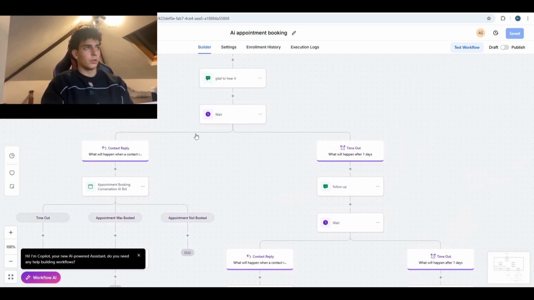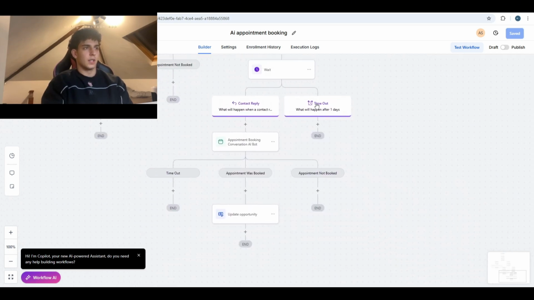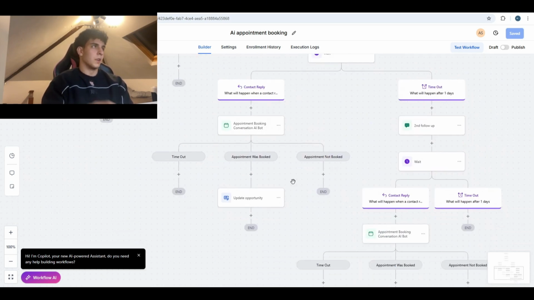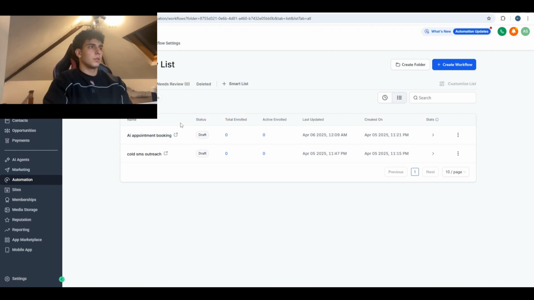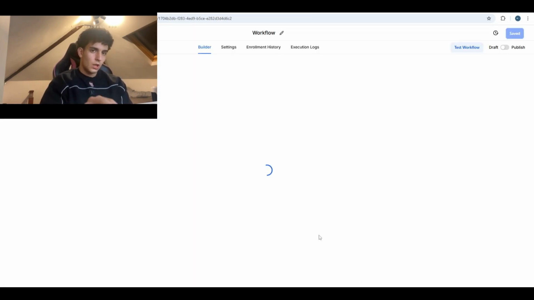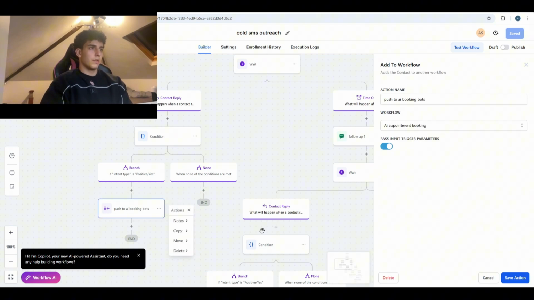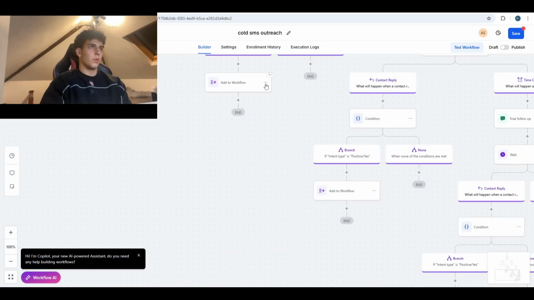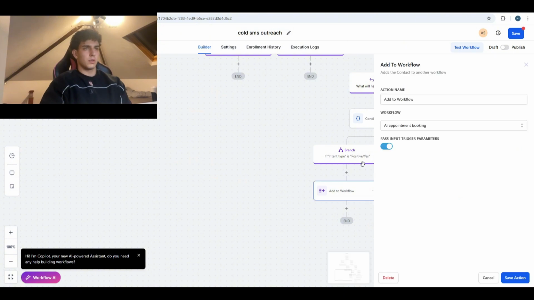And it's kind of similar to the other one where if they didn't reply, it would follow up and then wait, and then you see it just repeats itself another two times. It updates the opportunity, but he wants to reply manually, so we're going to leave that for now. We're not going to be using that. We are going to use this, but we're going to get rid of all of these. So we don't want him to have these contacts added into the AI bot because he wants to respond manually.